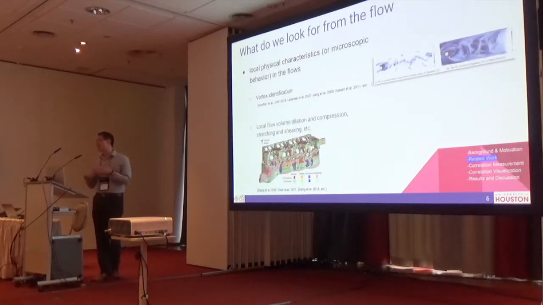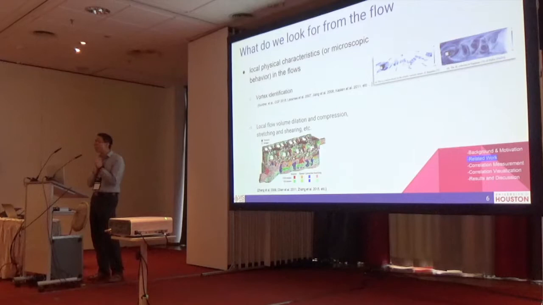Another aspect that people care about, specifically domain experts, is the local physical characteristic of flow, which focuses on the microscopic behavior of flow, like infinitesimal rotation, volume dilation, compression, stretching, and scaling. Among them, they're particularly interested in rotation and in general swirling motion of the flow because they lead to vortices, which are the coherent structures that are critical for the understanding of turbulent mechanics.